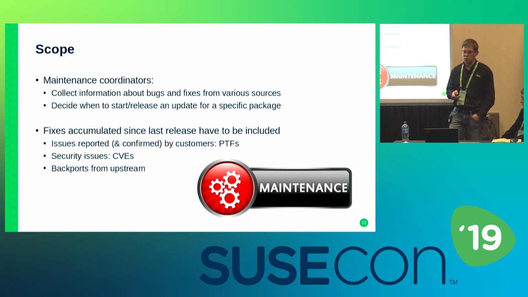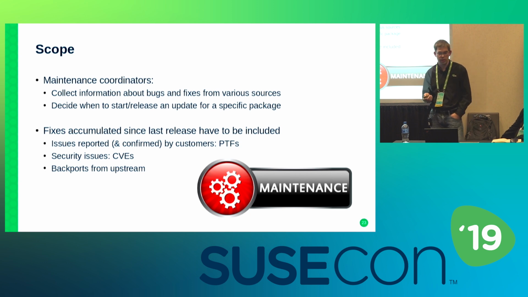Also, known bugs which were not reported by the customers, but which we know should be fixed in order to avoid the customers hitting them later on, are also included from time to time. So these would be the sources of information, or pools of fixes, which are being considered for the next update.